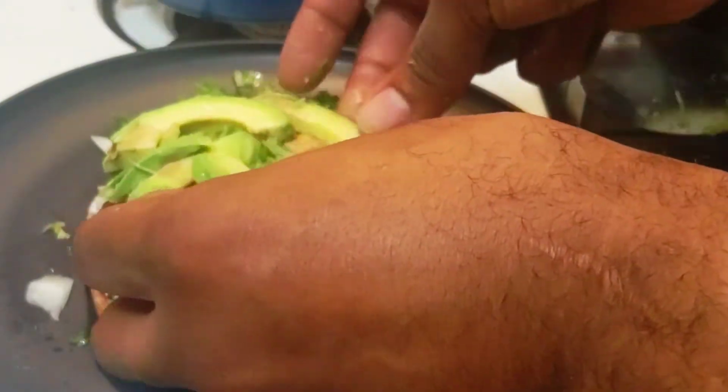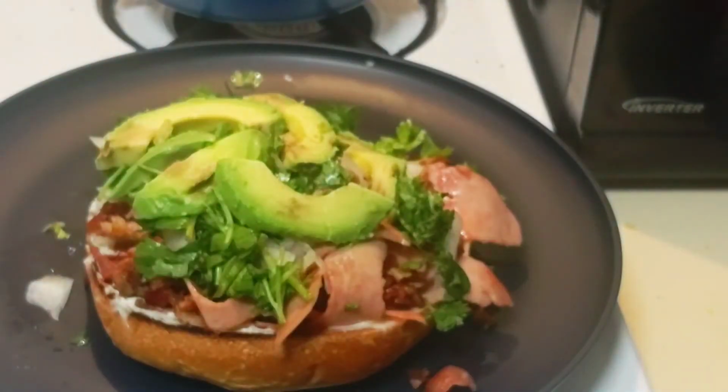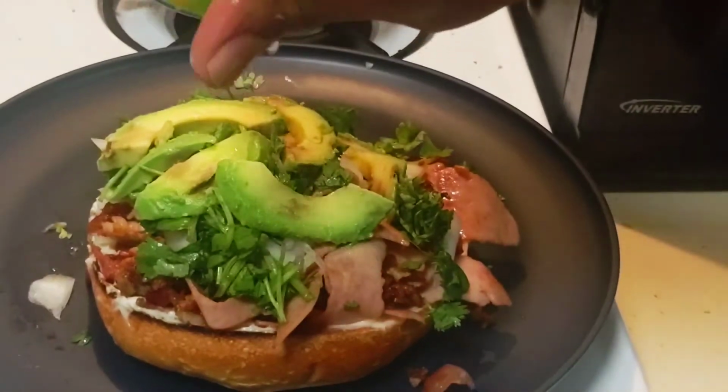Alright. Do our avocado. Bam, bam, bam. I like to try and make sure I hit them corners. You know, want as few avocado-less bites as possible. Squeeze a little bit of lime over that.